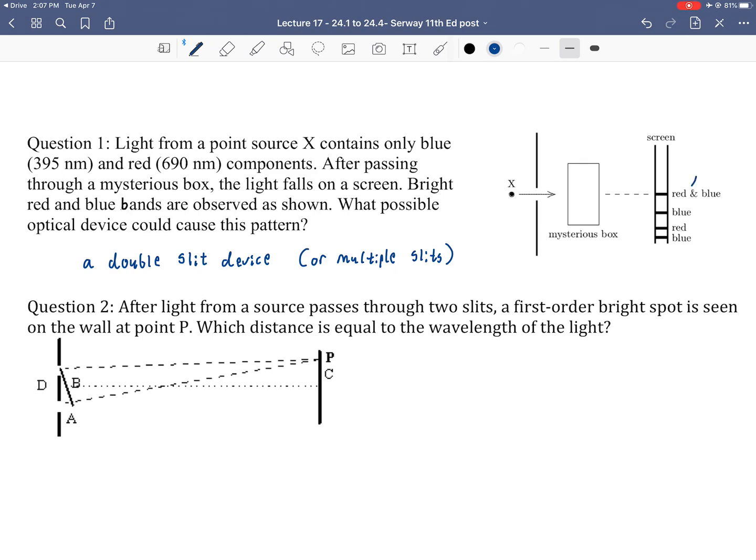We talked about how prisms disperse light. Well, that's another thing, right? So anyway, why are they bands like this? Why are the red and blue separated? Well, here the red and blue wouldn't be separated. They'd be on top of each other because they both have a path length difference of 0. So they're both going to allow for constructive interference at the exact same point, the middle point.